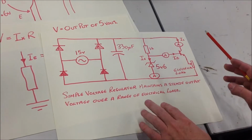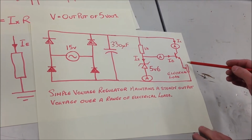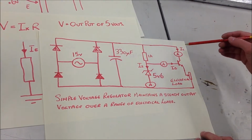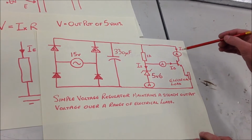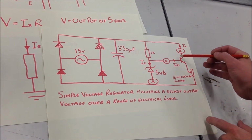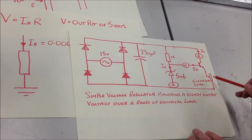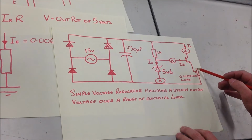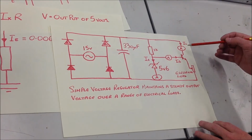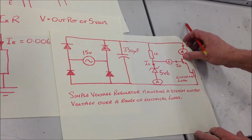Yeah. Oh dear. Yeah, what we've been doing is changing the electrical load downwards. We've been noting that as the electrical load halves, the collector current doubles, and the transistor current has to double in order to maintain a steady output voltage across this load. So it's a transistor which is able to change its internal resistance and provide more current to maintain a steady output voltage across the load.